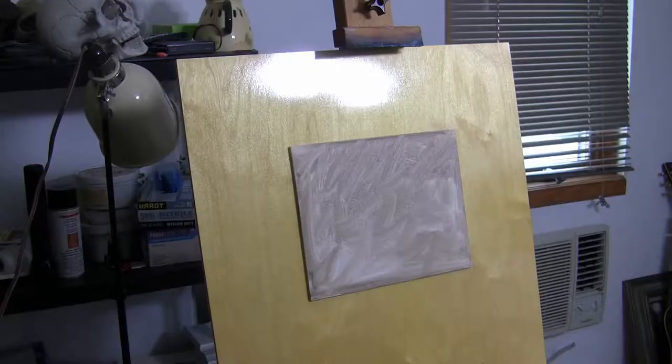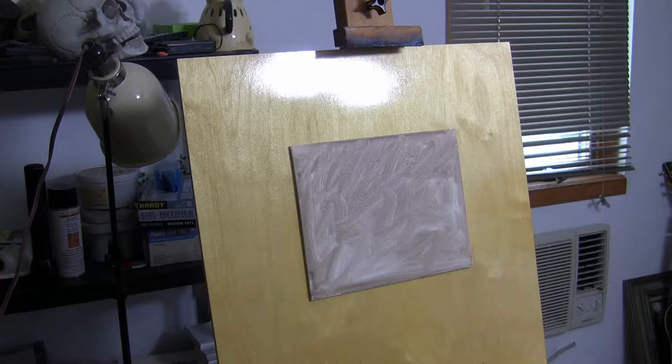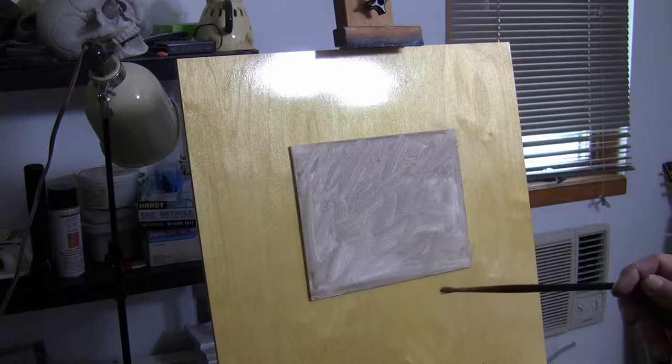So I decided to change the position of the camera to a different angle because my palette is over on the right hand side and I didn't want to be jumping in front of the camera every time I wanted to grab some paint. So I set it up, and I also decided to go with a toned canvas as well.